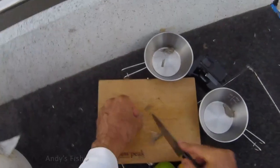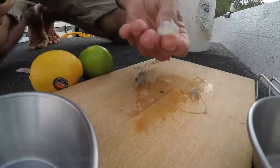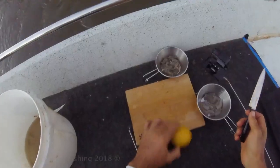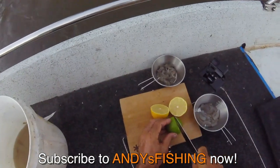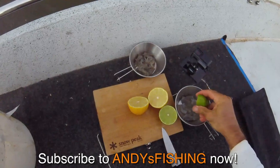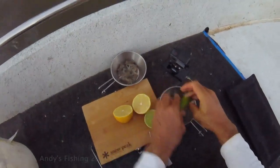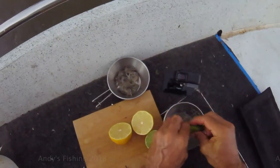Top and tail like that. And then we get one full lemon and one full lime, and we squeeze all the juice. Actually, no, we'll squeeze half the juice in there. So half the juice goes in the bowl with the prawns, and the other half we keep.